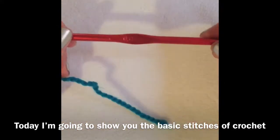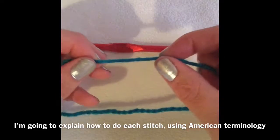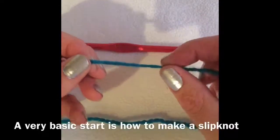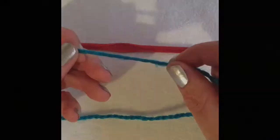To show you the basics of crochet, and I'm going to explain how to do each stitch using American terminology and UK terminology. So the very basic thing to do with every project is you have to make a slip knot.